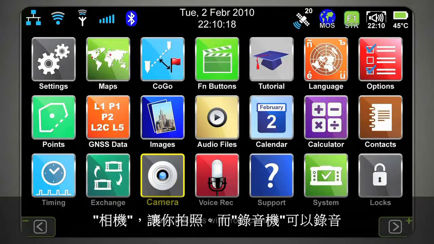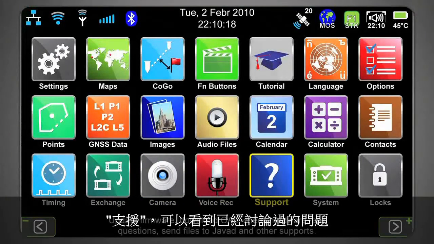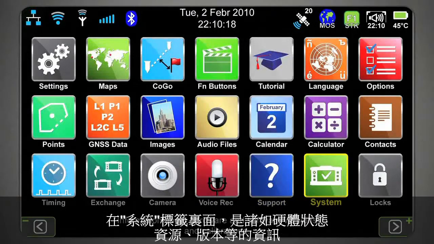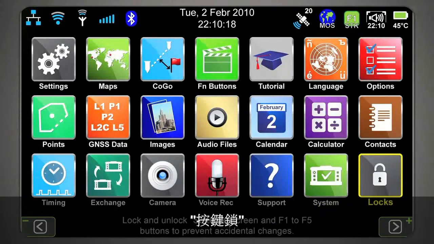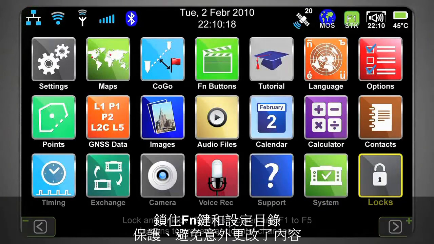Camera lets you take pictures, and Voice Recorder records voice. Support we somewhat discussed. In the System tab, there is information like hardware status, resources, and versions. Lock locks the FN buttons and the settings menu to protect against unintentional changes.